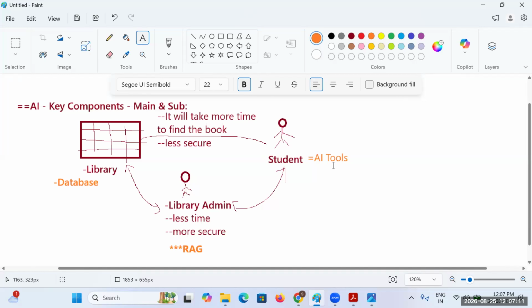Now, the AI tool does not have any direct access to that particular database. First it needs to connect with the RAG, and the RAG will connect to that particular library.